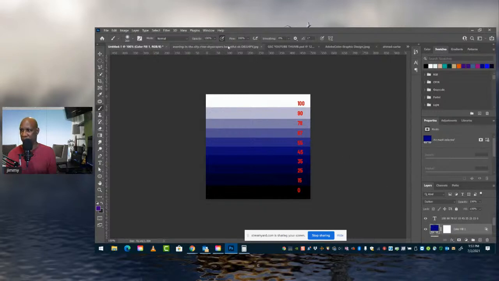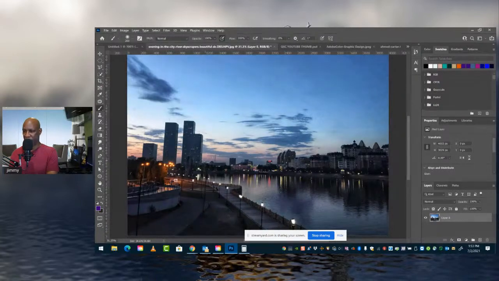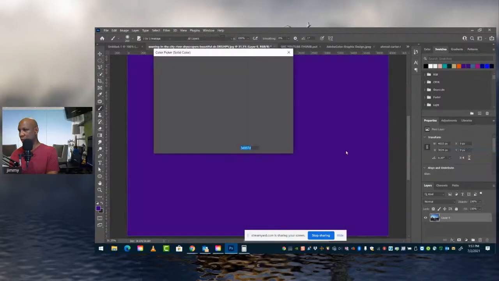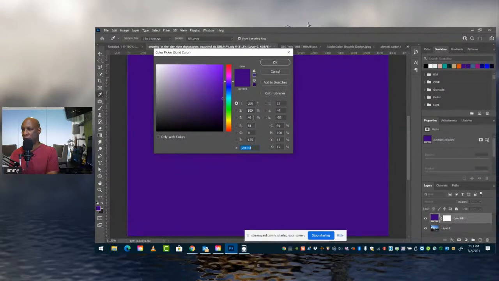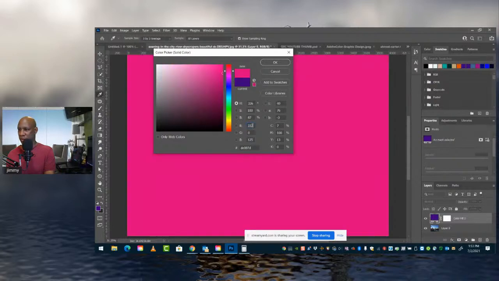So if we go here at this image right here, I want to apply some type of color to this image. And let's say I go 255 and 255.